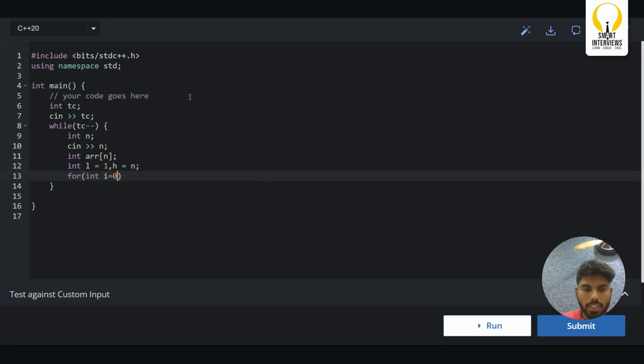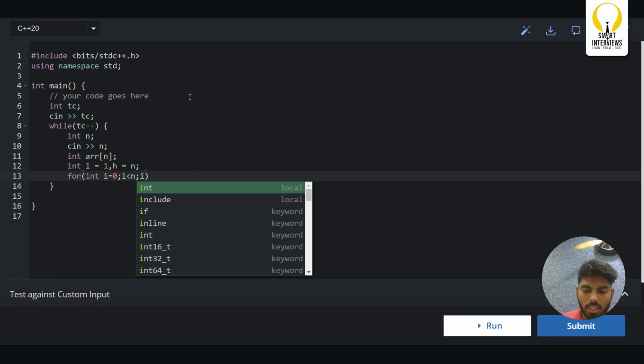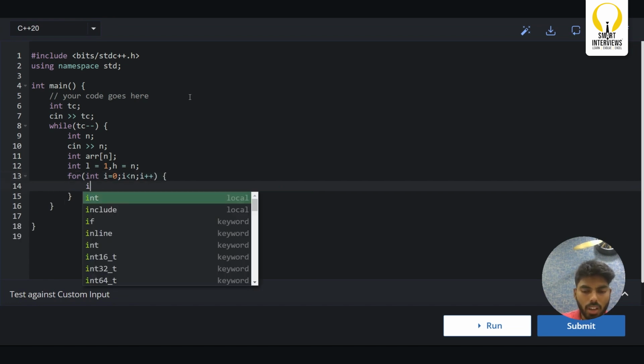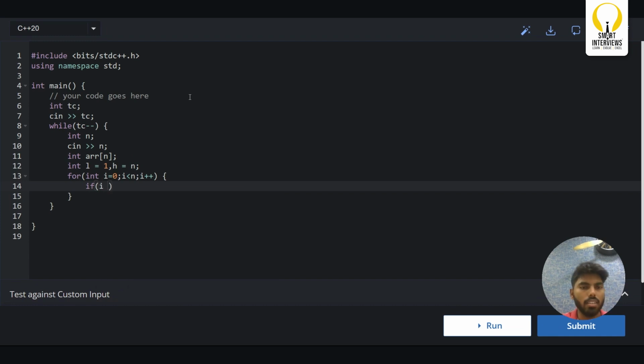I'm simply going to iterate on the given array, which is I equal to 0, I less than n, I plus plus. And here what I will do is simply check, am I standing at the even index? I modulo 2 is equal to 0.